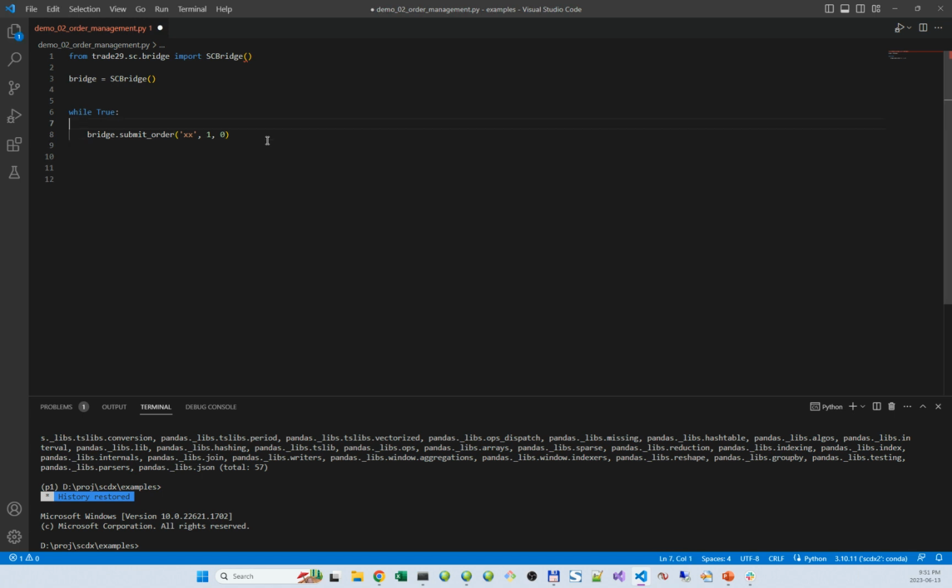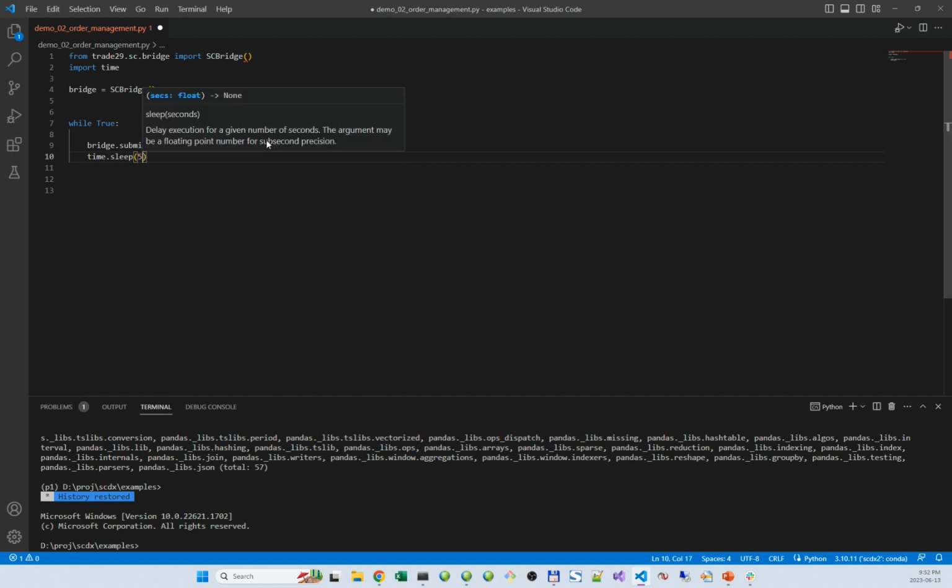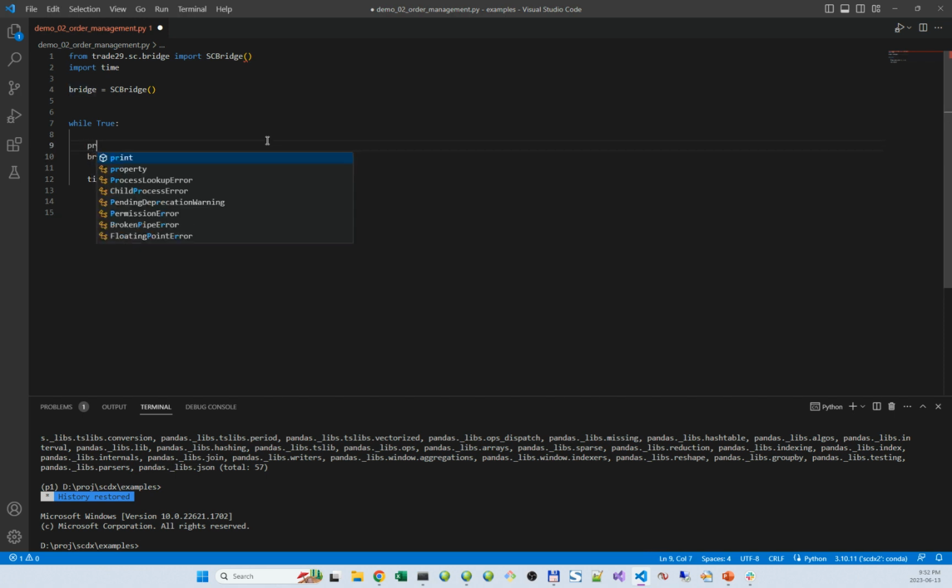Then we're going to sleep. So let's get the time, import time, and then set a sleep for 5 seconds. And then let's print out that we're actually doing something.